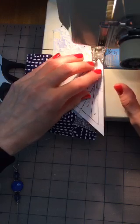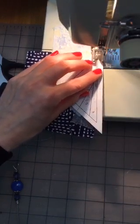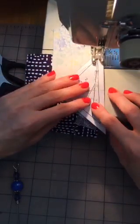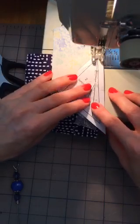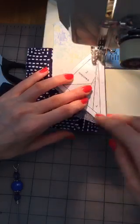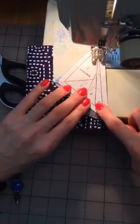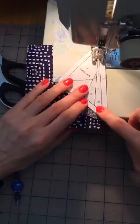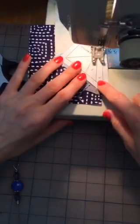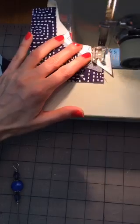Maybe I will not do the assembly line, or at least once we get more comfortable, maybe I'll do 4 individually like this, and then maybe I'll do the other 4 assembly line, and we can just see. How about that? We'll get both of them then. We'll get the repetition of doing them assembly line and get doing them individually. We'll just see what it's like. So I'm gonna go along the 4. Oh yeah, it's a huge effort for one block, that's for sure. But you know what? It's fun, and this whole quilt along is about learning and playing and trying new things. So I think it's worth it.